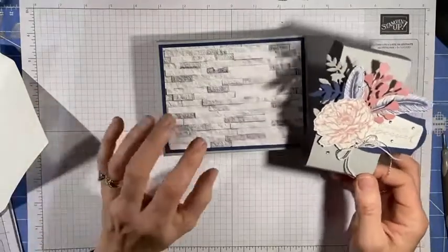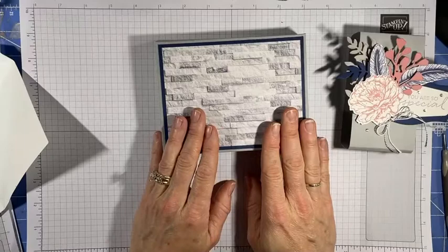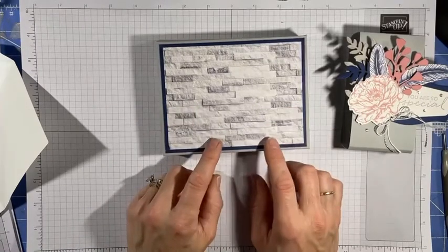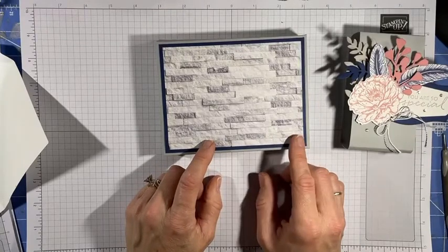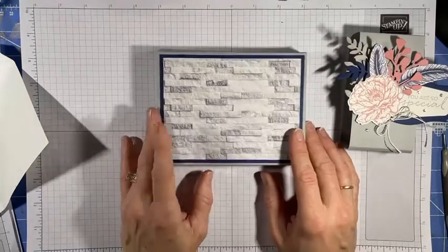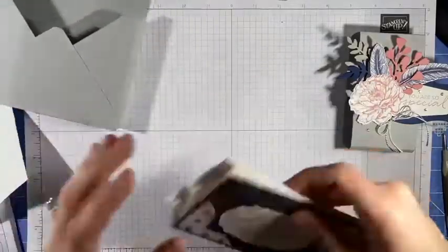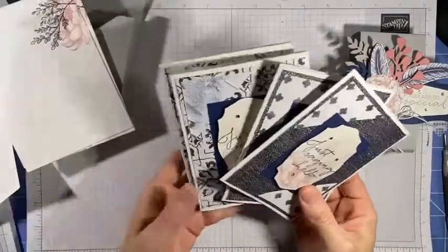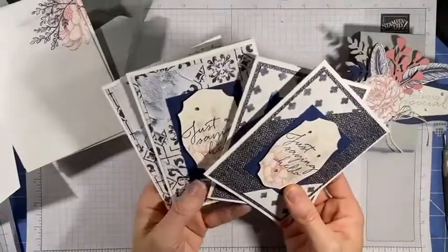But anyway, let's focus. Okay, so normally our designer series paper does not carry over. And this In Good Taste designer series paper pack will be available in the new annual catalog in May. So I thought this was a nice product to showcase. And what I did is I created 4 identical cards just with different designer series paper.